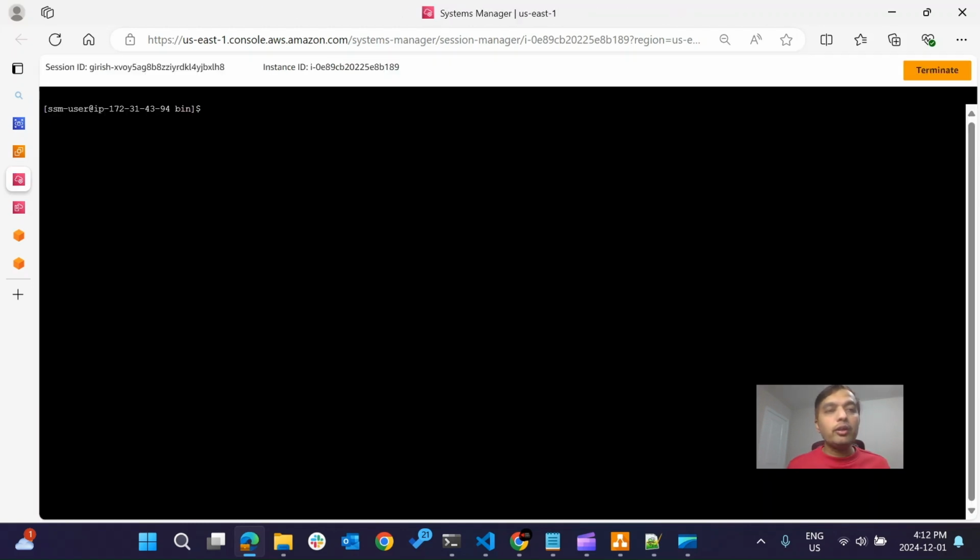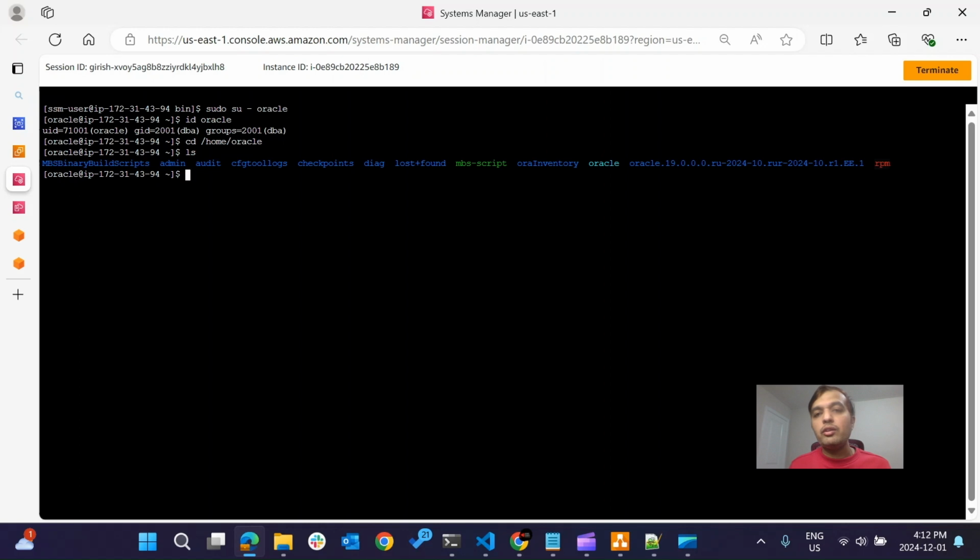By default, it uses the SSM user to connect. Then you can sudo to oracle, and this is the customization we did. This was the Oracle user which we used. If I run id oracle, you can see the DBA group it created. So whatever parameters we provided during our CEV creation, it honored that. That is good. And if you look at home, you can see the installation is under this.